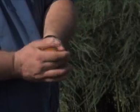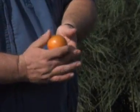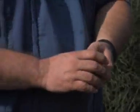We have a few tomatoes right here. The tomatoes, again, are a crop that would do a lot better with a little bit of irrigation. And so I would prioritize, and if I was really concerned about getting tomatoes during this time of the year, I would water the tomatoes.